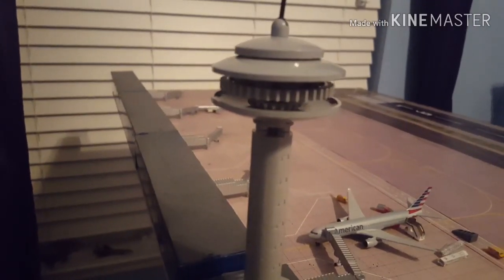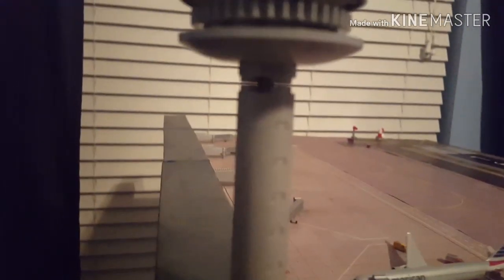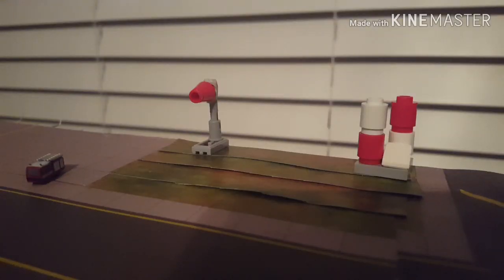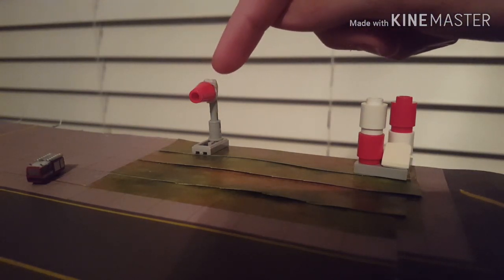I've got to show you guys my tower that I built out of Lego here — I think it looks really nice. Right here we have kind of an observation area, and then above is the actual tower. One more thing I want to show you guys — we have the ILS right here, and the windsock. Designs are based off of Herbal Wings 19, and the foils are from Herbal Wings 19 as well — a huge shout out to him, he's helped me a lot with building this airport.